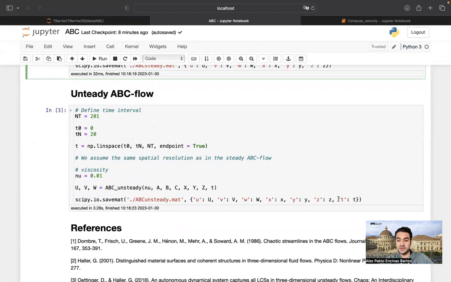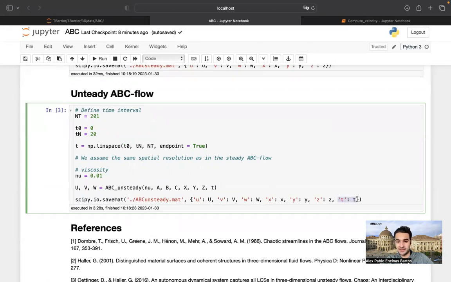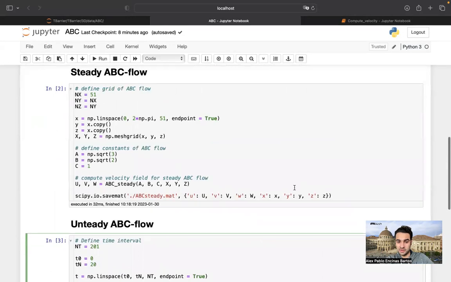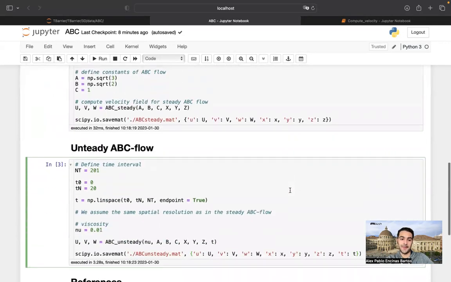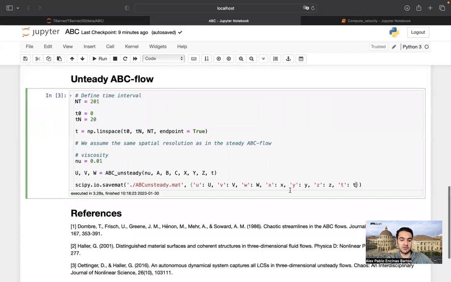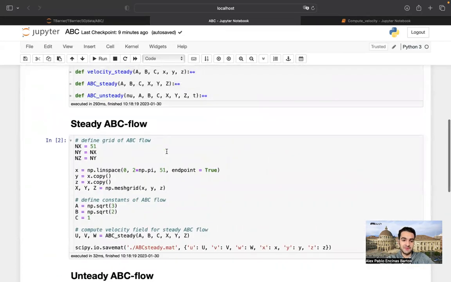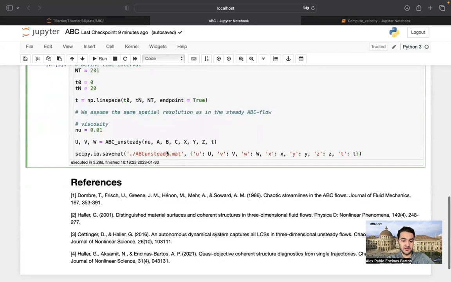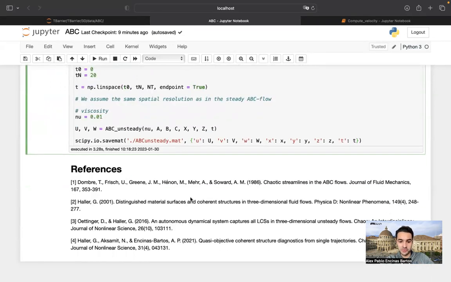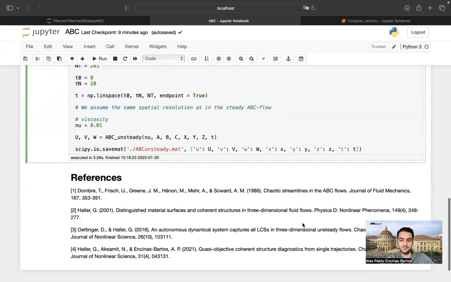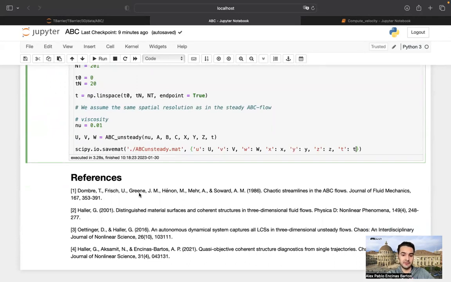Here you of course need to store this extra dimension, which is time, which you did not need to do in the steady case. However, essentially the two are basically the same. The reason why we use this velocity field is that it has been used in lots of papers, also within our group, so that you can compare things. We hence recommend that you also start with this 3D velocity field.